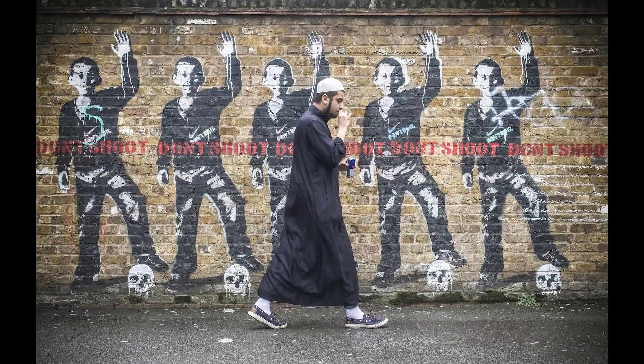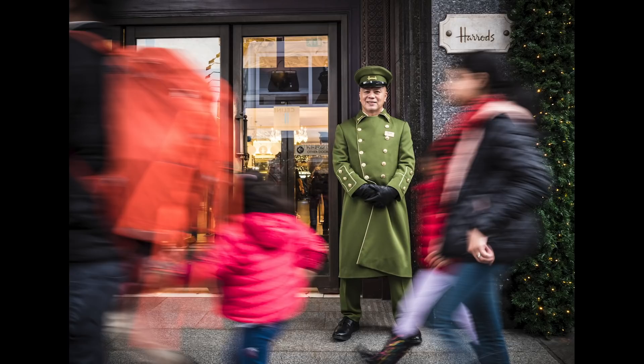The next photo is the doorman at Harrods with a drag shutter feel — to isolate him and capture the rush and hustle and bustle of Christmas. This was the other half of my contrast-of-Christmas collection: the doorman at Harrods and Mark the homeless person. You can see how dragging the shutter adds drama and excitement to a shot — just slow the shutter down and ask the subject to keep completely still.